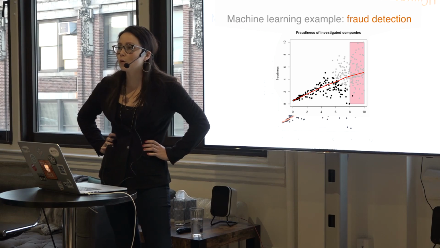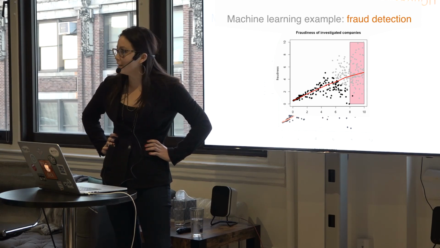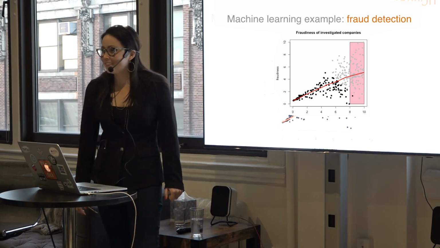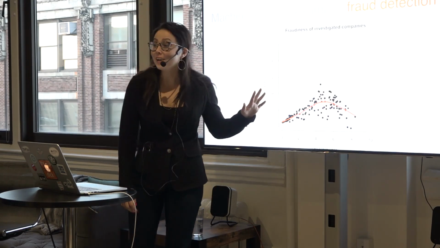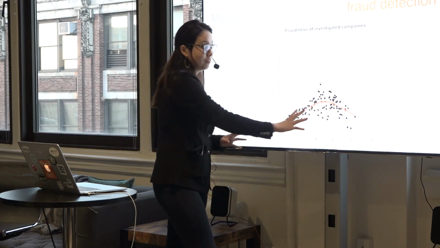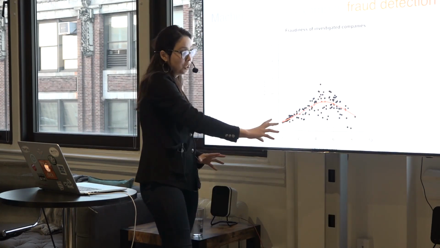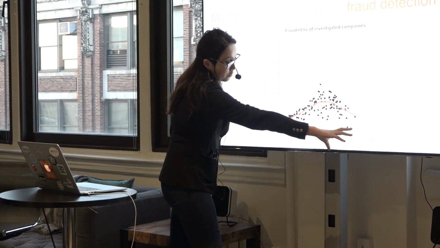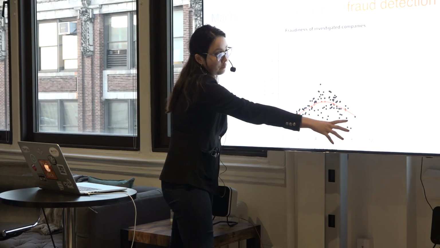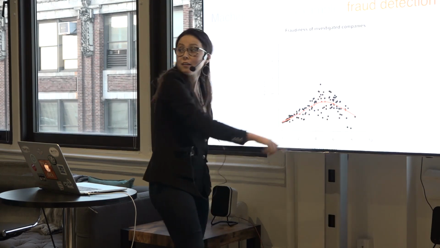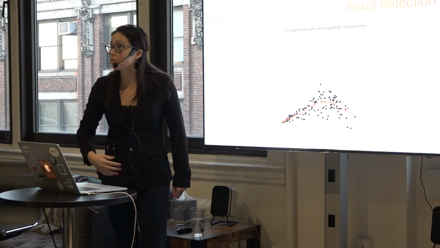I think a lot of us have heard the saying, garbage in, garbage out, right? And that's sort of cliche at this point. This is what I like to think of as bias in, bias out. So we put in biased data, again, the black points that are systematically different than the data at large, and our machine learning returned that same bias. This is bias in the sense that the companies with a lot of sneakiness were observed to be too low, and our machine learning model returned that same bias in its predictions.